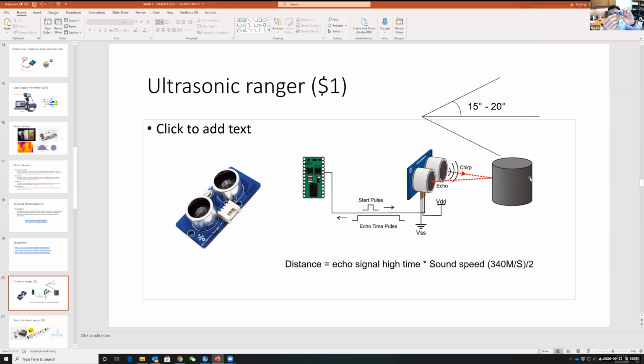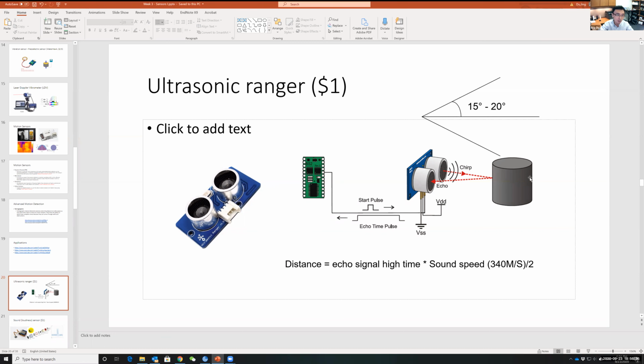We have to generate some pattern. That's why the ultrasound is not just a flat sound going there and coming here, because there's no label related to the sound. So we generate some pattern, called the pulse, and then we can check the echo time of the pulse. We basically use that as the label for my sound. I know the one that I'm receiving is actually from 2 seconds ago. And now if I know the speed of sound at a regular temperature, I can recover the range.